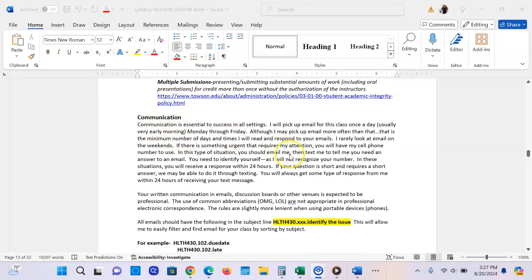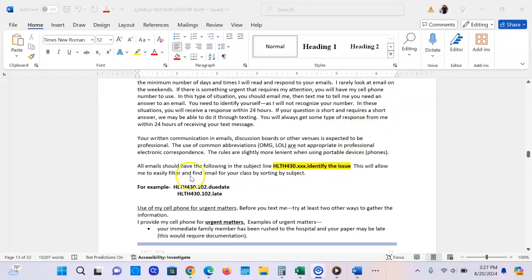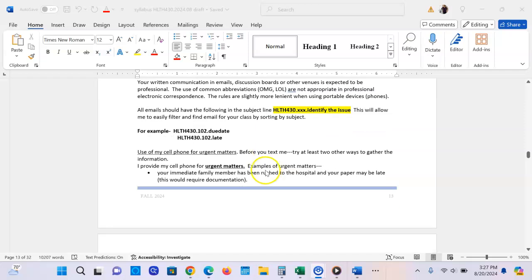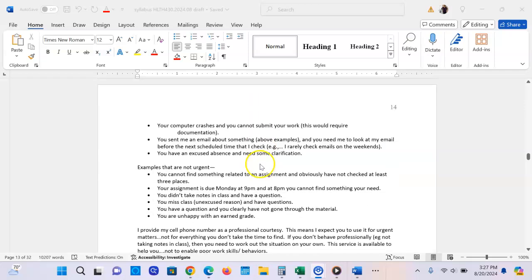Communication is really important because there are 2 instructors involved in the course. All emails should be addressed to both instructors unless there's something very specific with you and one instructor. If you send your email to one of us, we're going to copy the other instructor on the response unless it's sensitive and should not be copied. This tells you to make sure you have good information in what the message is about. Cell phone, it describes urgent matters.